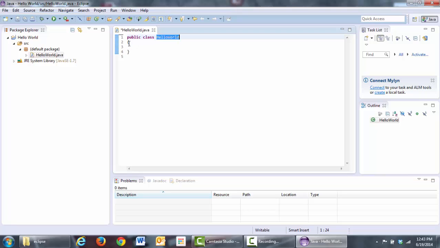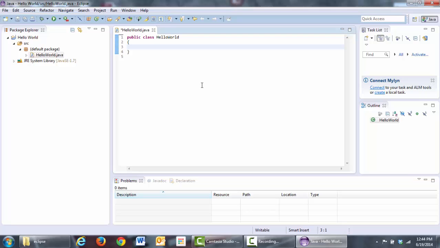All right. So then every class is going to have these curly braces. And think of these curly braces as really kind of blocking characters. They block code together. So a class or a file, a Java file, is really a block of code. So it needs to be enclosed in these braces. And these braces should always match up. And so Java, or Eclipse really, will do a good job of helping you match these braces up. So you can see they kind of are at the same level. Now, when I go inside these braces, this is where my code would reside.